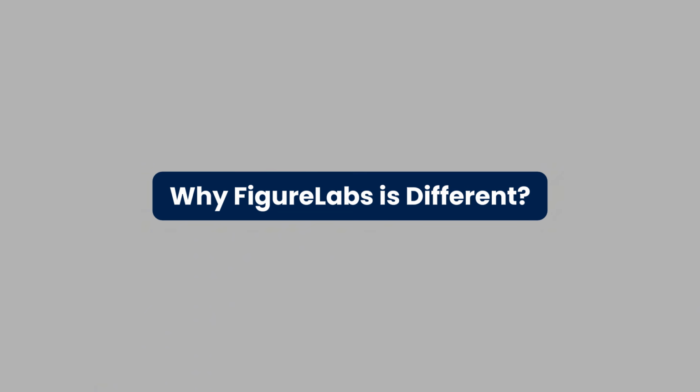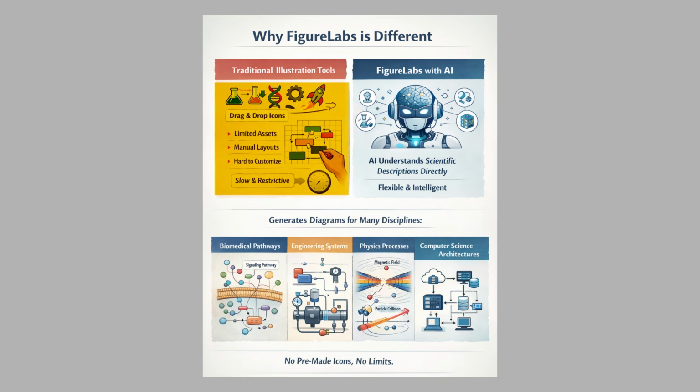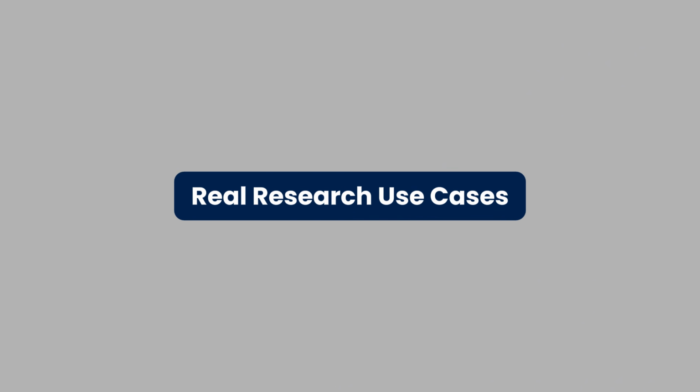Why FigureLabs is different? Traditional scientific illustration tools rely on large icon libraries and drag-and-drop assets, but they have limitations. Limited assets for engineering or physics, slow manual layout creation, difficult customization. FigureLabs solves this by using AI that understands scientific descriptions directly. This means it can generate diagrams for many disciplines, including biomedical pathways, engineering systems, physics processes, computer science architectures. So you're not limited by pre-made icons or templates.